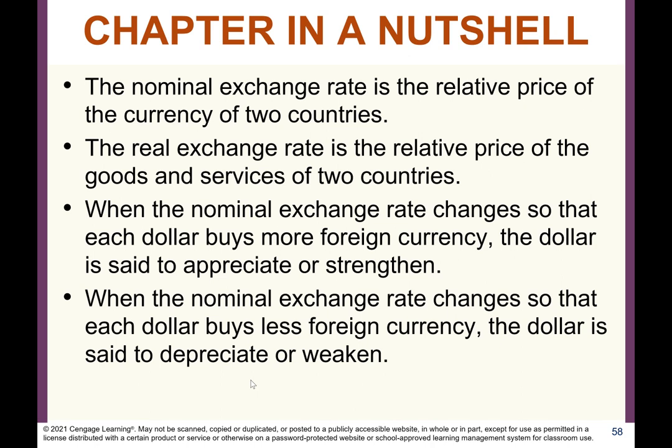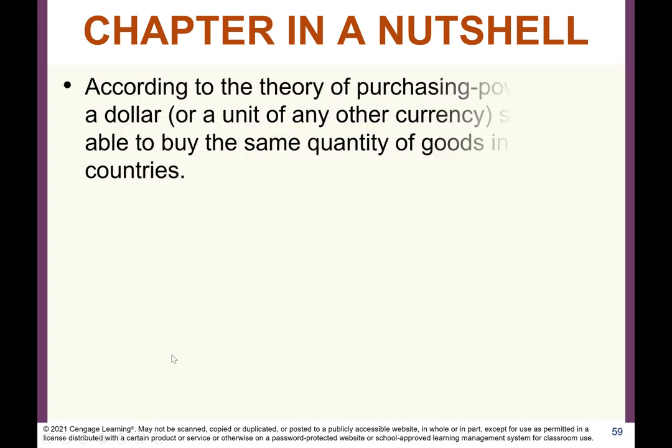The nominal exchange rate is the relative price of the currencies of two countries. The real exchange rate is the relative price of the goods and services of two countries. When the nominal exchange rate changes so that each dollar buys more foreign currency, the dollar is said to appreciate or strengthen. When the nominal exchange rate changes so that each dollar buys less foreign currency, the dollar is said to depreciate or weaken.